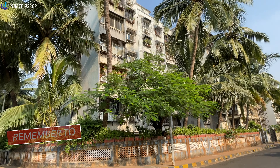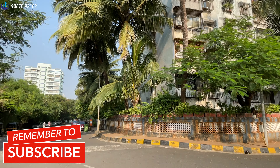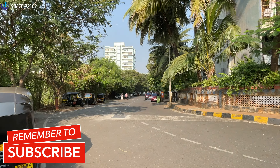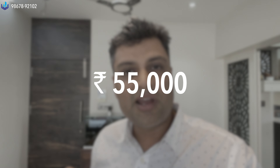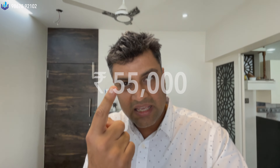You're close to Juhu, close to the beach, and close to Versova. If you work in Andheri or even Bandra East, Andheri East, it's a very quiet and peaceful lane. It's an older building, but the location is very quiet and peaceful. The price of this property on rent is Rs. 55,000 per month. The price is negotiable and it comes with one car parking.